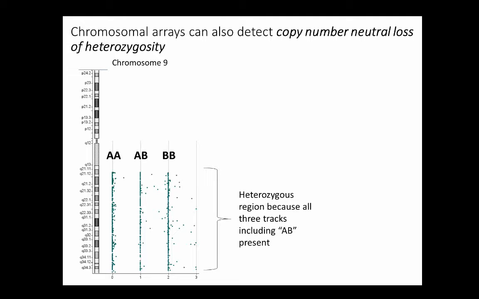In a normal state, we would have 3 tracks representing alleles at which we are either homozygous for one allele, alleles in which we're homozygous for the other allele, and positions at which we are heterozygous, we have one of allele A and one of allele B. So that's the normal state.